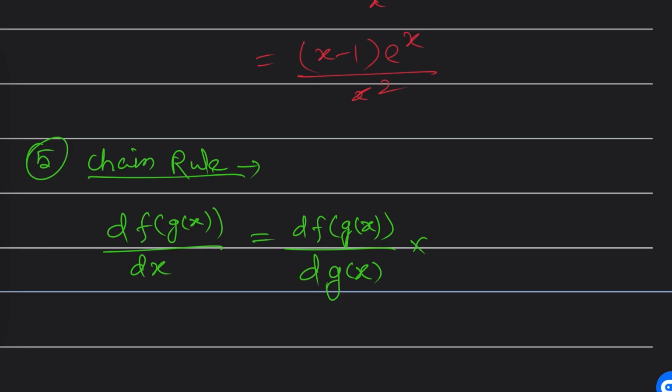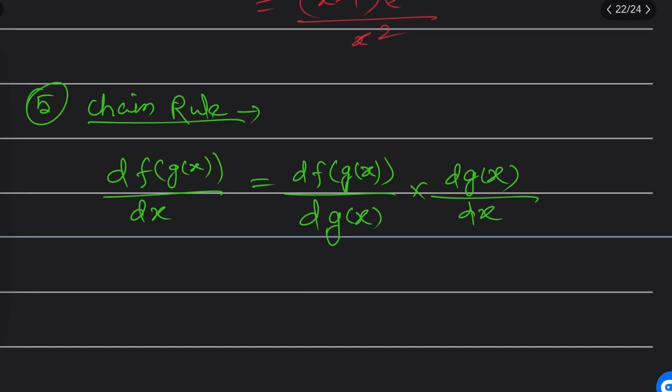Your intention is to differentiate the function with respect to x. So I didn't do this. So I will have to do differentiation of g of x again, because g of x extra I do. So I will have to here dx. Now this is the rule, sir. Sir, you will say, sir, I didn't understand. Can you explain? Yes. Let me take an example, then you will understand more clearly.